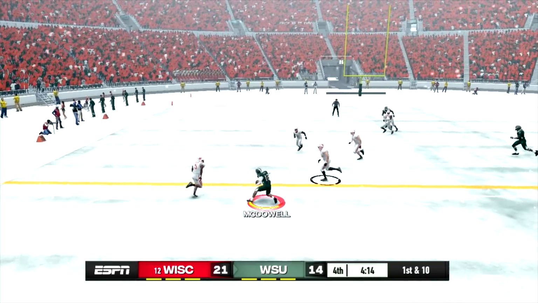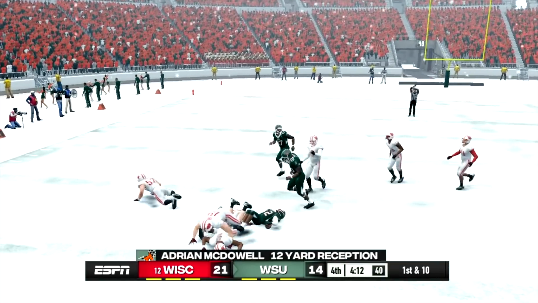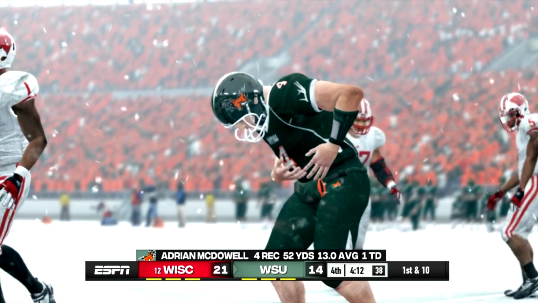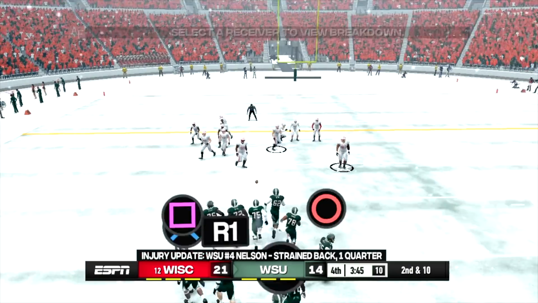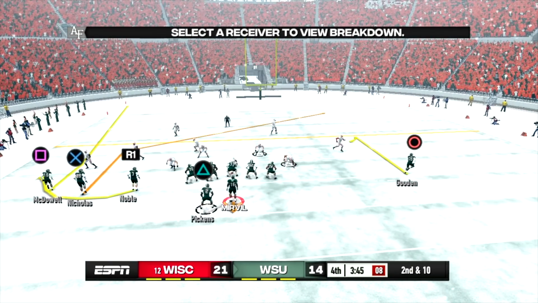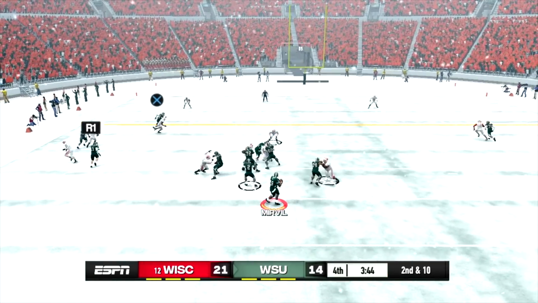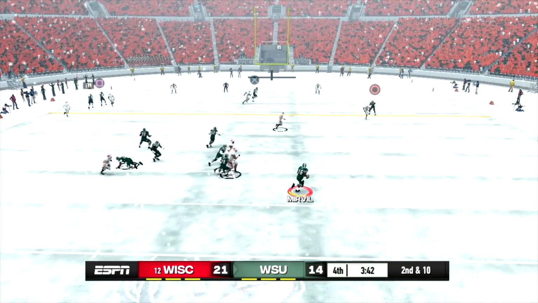So here's Nelson, this time thrown out to left side. It's going to be caught by Adrian McDowell for a gain of 12. And take a look, Elliot Nelson is shaken up on that play. He will have to come out of the game. And in comes Jameel Merville off the bench. He is a pocket passer. You can see he's kind of a bigger quarterback as well. He can't move as fast.